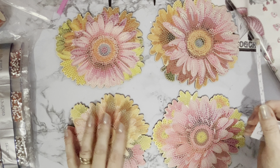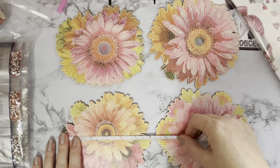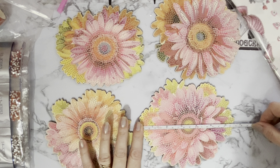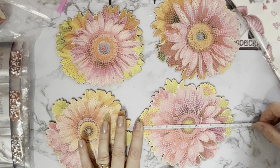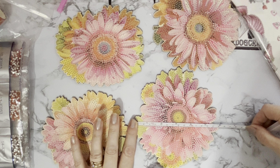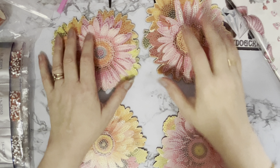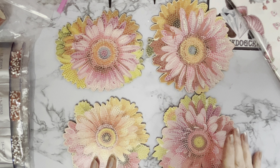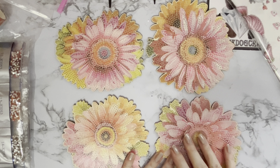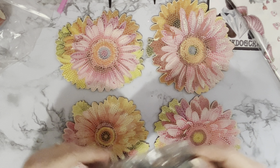Go check out newcraftday.com to see all the other ones they have. Let's give them a quick measure — about six inches, which is 15-ish centimeters. This one looks a little bit bigger — nearly six and three quarter inches, about 17-ish centimeters. So they're all roughly around the six-to-seven inch, 15-to-17 centimeter mark. A nice size — it doesn't look big enough to put a plate on, but if you are putting a plate on it does work, as I showed on a previous video.